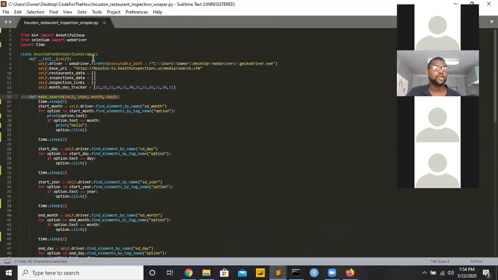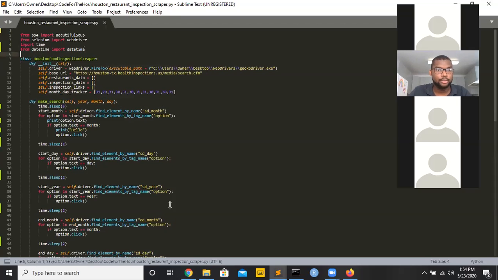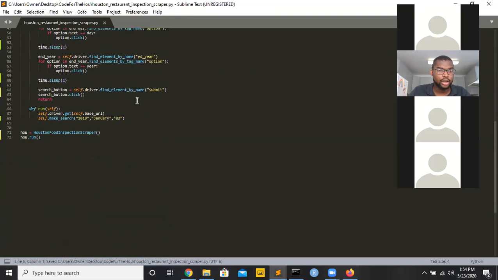But for example, you could say from datetime import datetime, and then use the datetime library, and say like today equals datetime.today, and then pass in the parameters for that particular day to get that information.